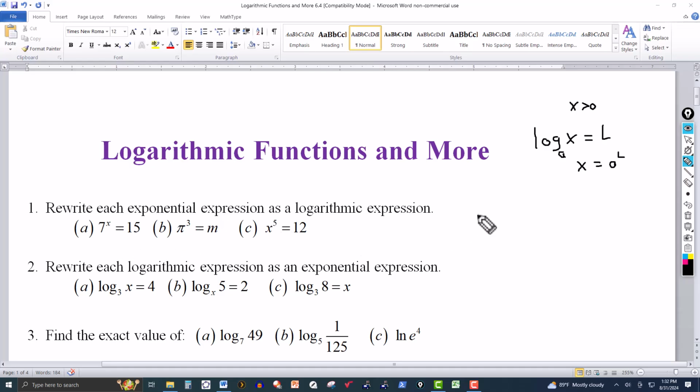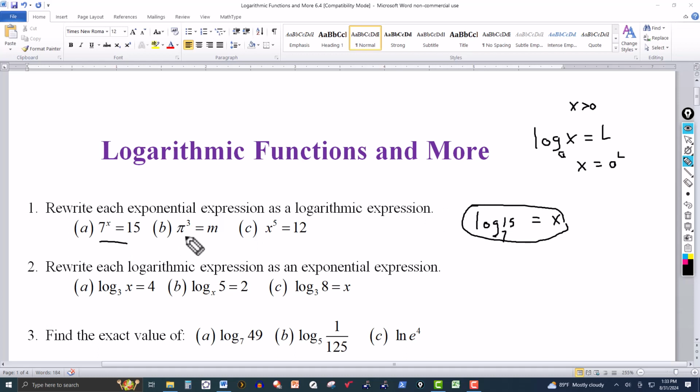So for part A, we write log, and x, that's the exponent. So that's the logarithm. That's going to go over here on the right. And the 7 is the base. So that's going to go here. And whatever is left becomes the argument. So he's saying that the log of 15 to base 7 is equal to x. In this case, it's given as a variable. You can compute this out though using a calculator. And notice this simply means that 15 has to equal this base taken to that power, which would give me this. So this is the answer to part A.